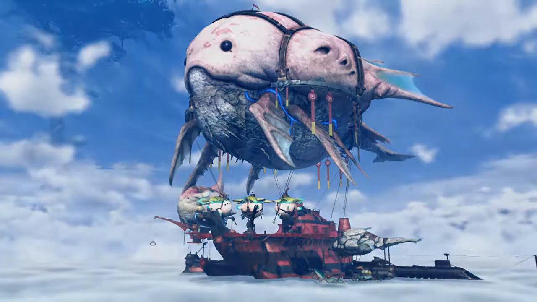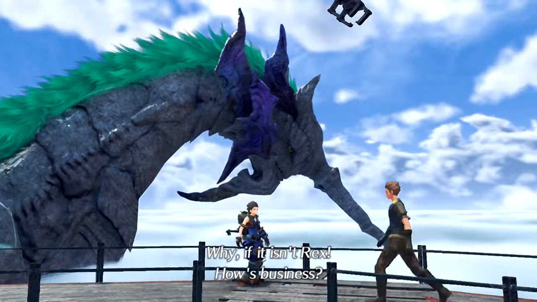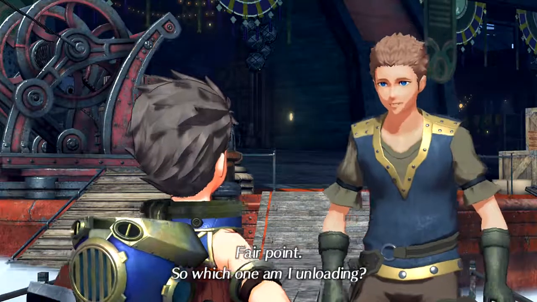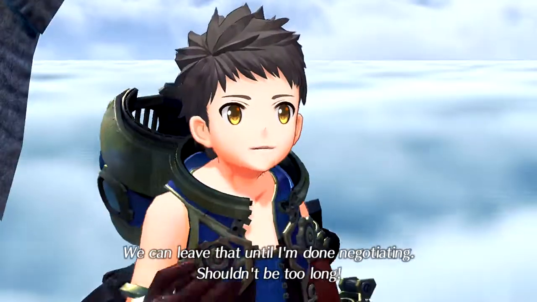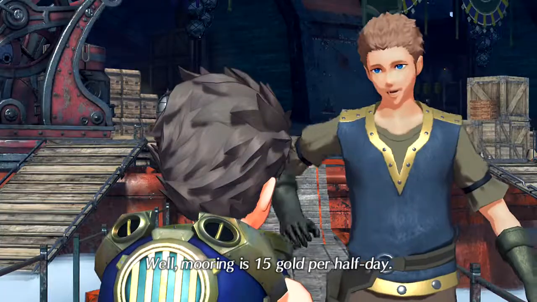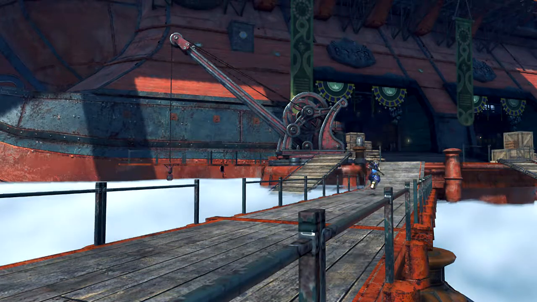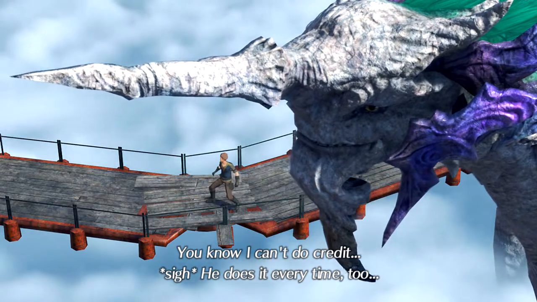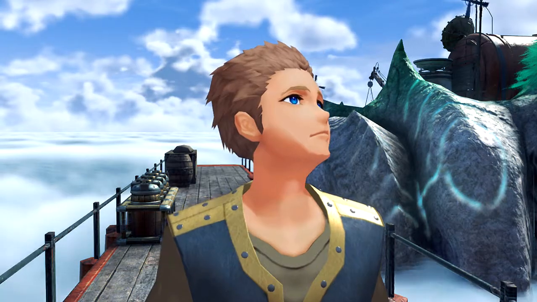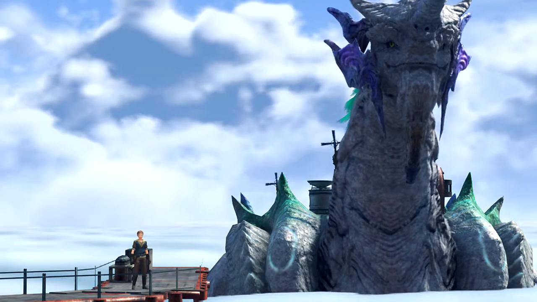The Argentum Trade Guild. Why, if it isn't Rex? How's business? Going all right. Elsa wouldn't be here. Fair point. So, which one am I unloading? We can leave that until I'm done negotiating. Shouldn't be too long. Well, mooring is 15 gold per half day. I'll have your gold after I sell the stuff. All right, later. Hey, hold on. You know I can't do credit. Does it every time, too. No one, I'm afraid. Figures.